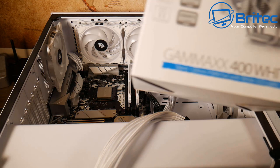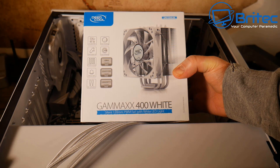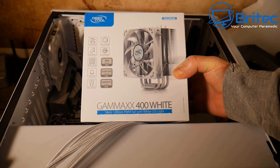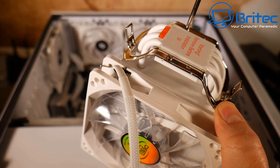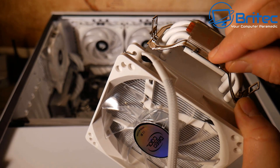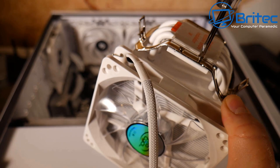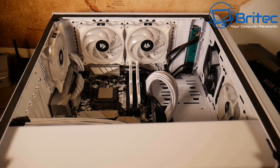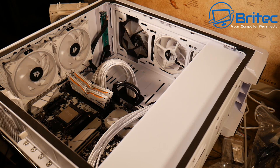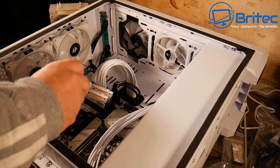The replacement cooler has arrived: the DeepCool Gammaxx 400 White — a silent 120mm PWM fan with a white LED, at £30. The Corsair white AIO was around £130 so this was a no-brainer for keeping costs down. The bracket is already on; now screwing it down with four screws — a really simple mechanism. The original plastic AMD bracket and back plate need to go back on the board for this cooler's clip system.